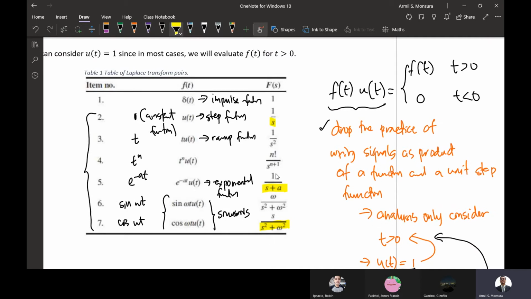So, o kaya, pwede rin kasi siyang polynomial, katulad nito. Pwede siyang polynomial. Ito, tsaka to, polynomial yan. So, pwede siyang quadratic. And sometimes, pwede siyang buong quadratic. Like, for example, meron kang s square plus as plus b. So, buong quadratic talaga yan. Yan yung mga possible na denominator na makikita nyo doon sa Laplace transform niyo.